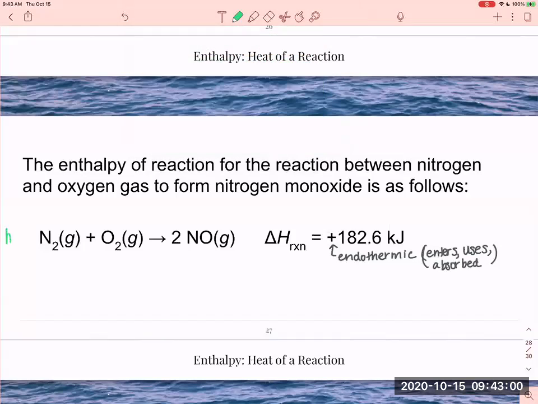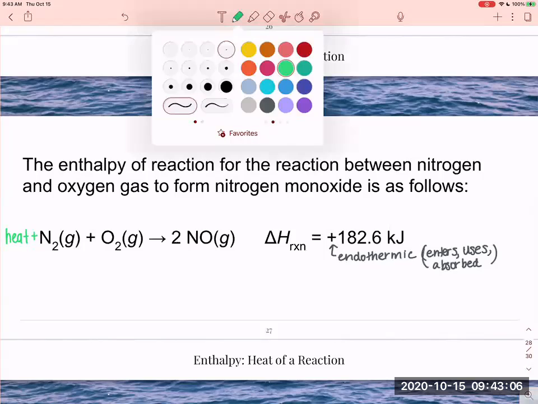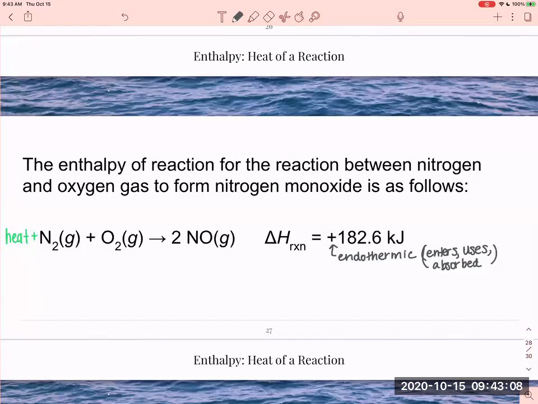So hopefully you have thought about it and you've decided to put your heat on the reactant side this time because it's absorbing, it's pulling the heat in or the energy in. So 182.6 kilojoules is what we can write, or we can write heat. And we have less to think about really with this positive. Just drop the positive or negative when you're sitting down to do ratio math with it. Now, if you're going to do Q equals MCΔT work with these numbers, you need to keep the negative and positive because that's going to affect your temperature change. But with just describing this energy in terms of energy, they all have to be positive.